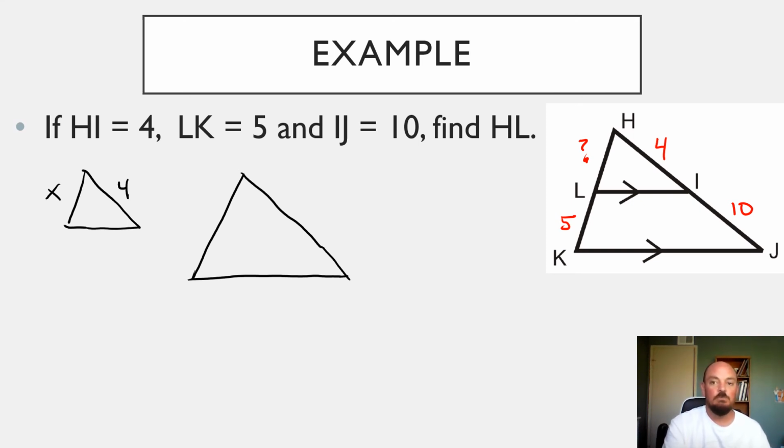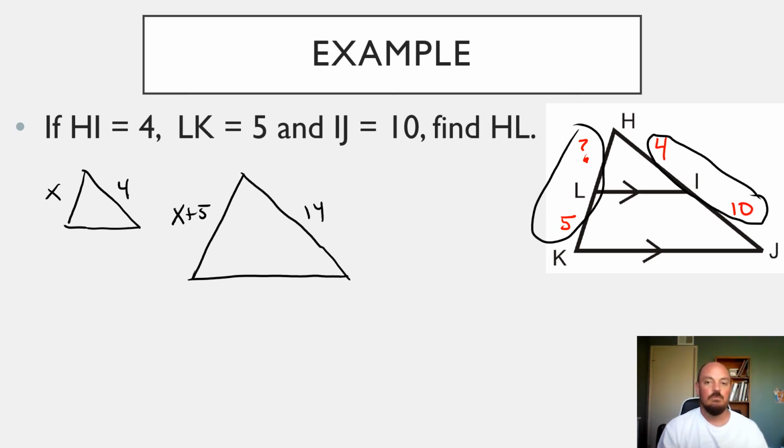Because when you're doing the big triangle, if I want to figure out how long that side is, I have to add these two things up. So this side right here is X plus 5. And this side over here is 10 plus 4, or 14. So by redrawing the two triangles separately, the top one was easy. You have an X and a 4. The big triangle, you're not using 5 and 10. You're using 4 plus 10 for one side and X plus 5 for the other side. Once you get that set up, though, now all of a sudden it's just like our question from yesterday, actually.